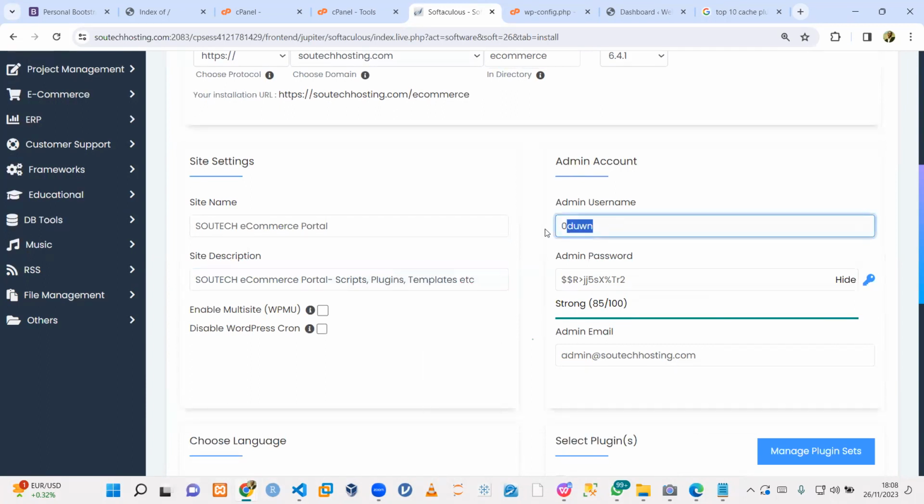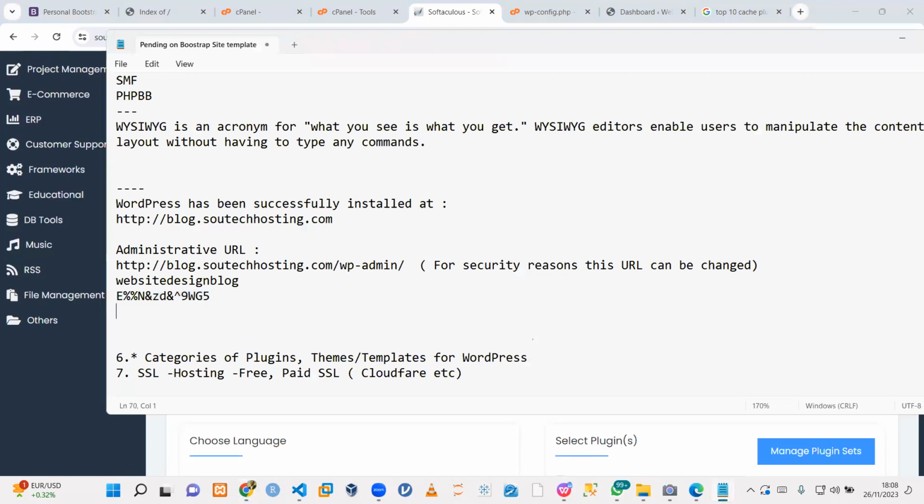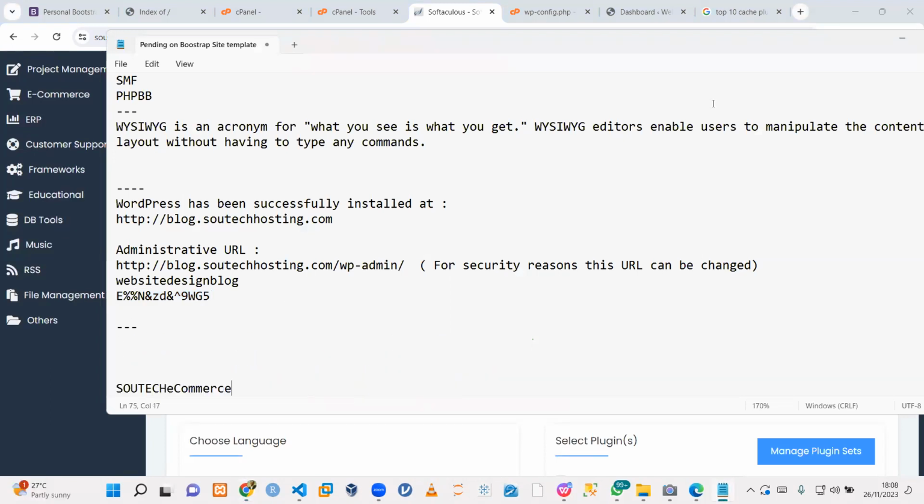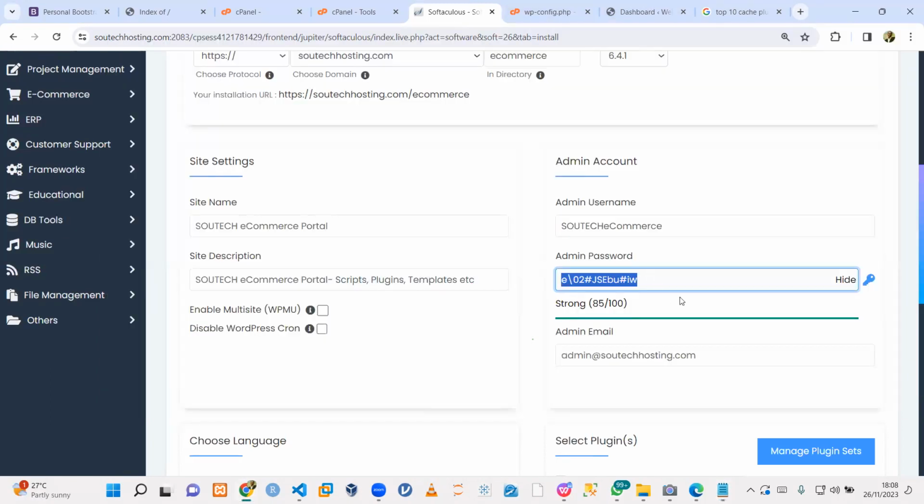So what's the username? I'll say Saltec eCommerce. What's the password? I can leave this. So I will put this as my username for the second site, then put this as my password.